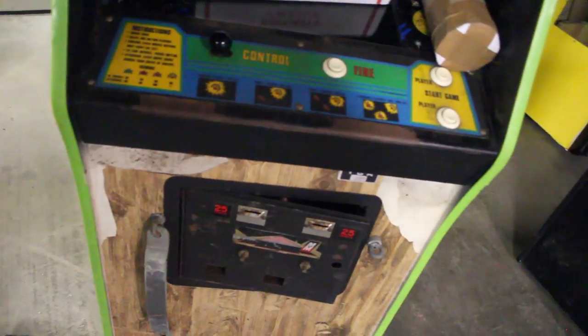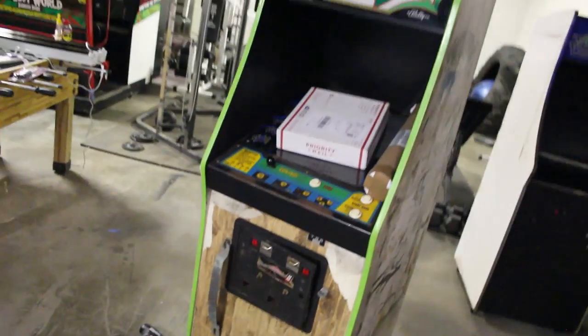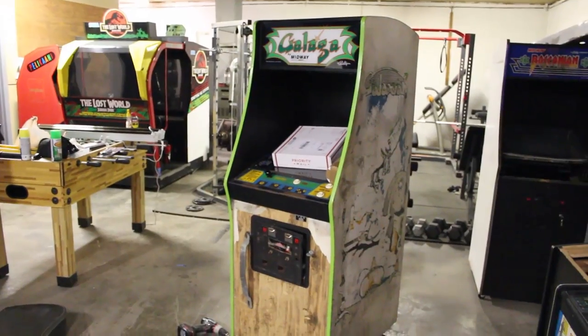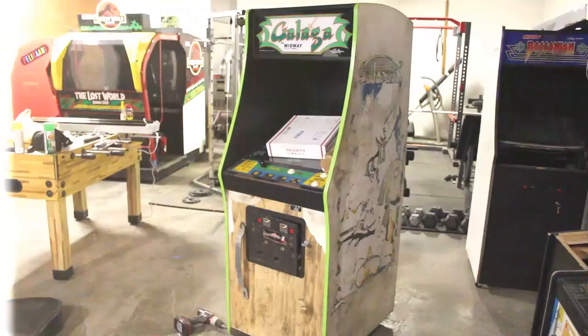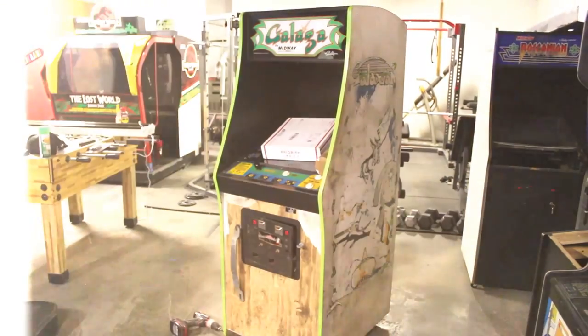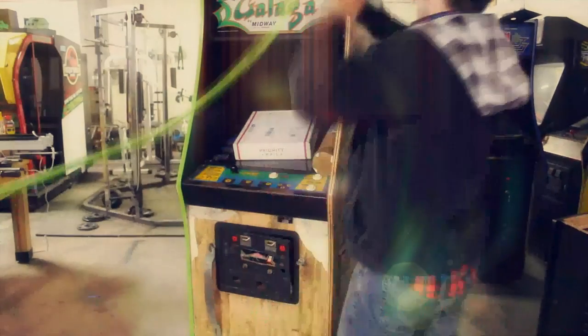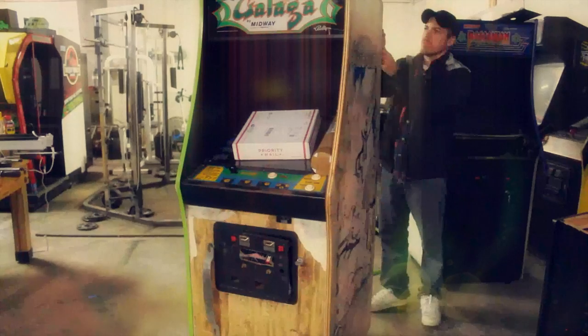So I just wanted to do a real quick before and after video, kind of show you what we're working with, and then hopefully when I'm done, it looks completely different. Alright guys, prepare for a time-lapse video.